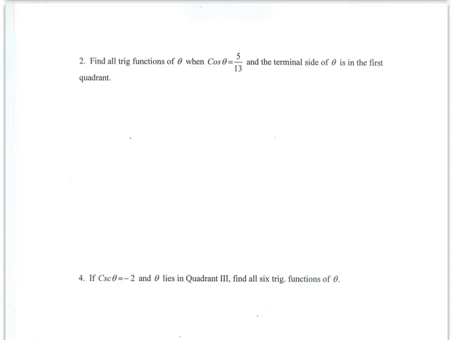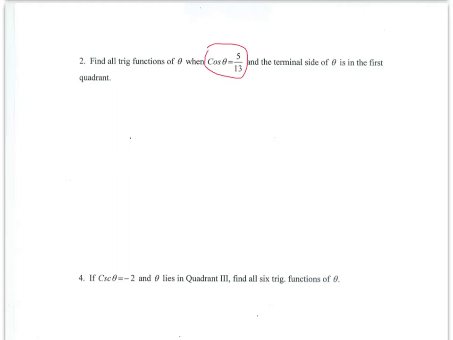All right, we're going to do part two here, where we're going to solve these right triangles where the radius or the hypotenuse does not equal 1. For 2 and 4, I clump these two together because they don't give us an ordered pair. They actually give us a value of a certain trig function.